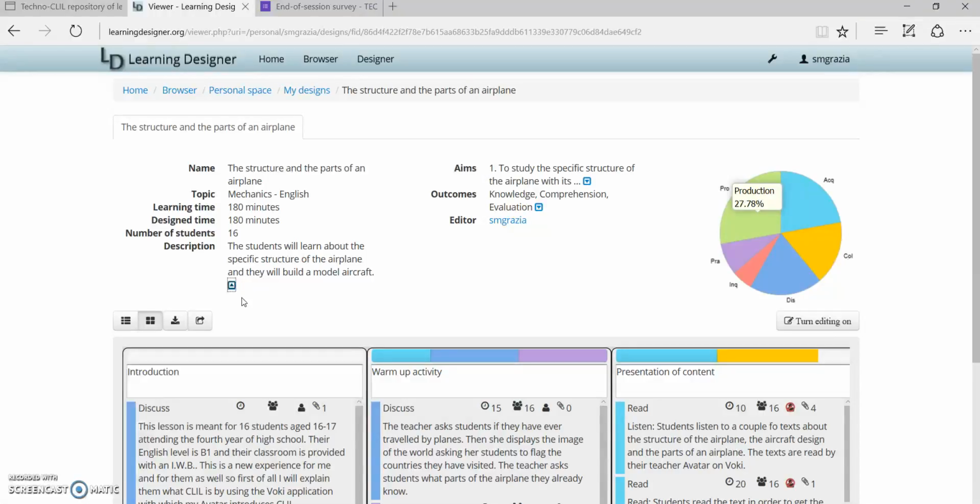But as my students attend the 4th year of secondary school, they have just a vague idea of what CLIL is. So this is why I have prepared a short description of CLIL methodology by using Bokeh. This is an application with which my author will explain them this new learning approach. I'll show you.